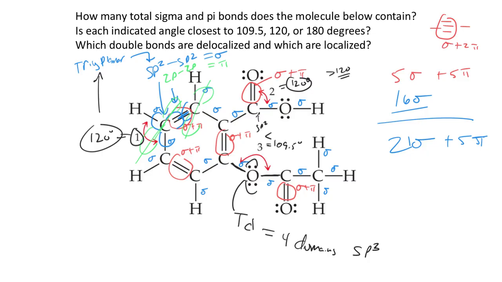If we do kind of want to nitpick between like bond angle 3 and bond angle 4, this bond angle here for 4, about this carbon, that's also tetrahedral. It's going to be almost perfectly 109.5 degrees. You could expect 3 would be less than 4 just because 3 has those lone pair interactions. So you could get a little bit into the finer detail of geometries. You could probably predict that 2 should be a little bit greater than 1 just due to the double bond, single bond interactions.